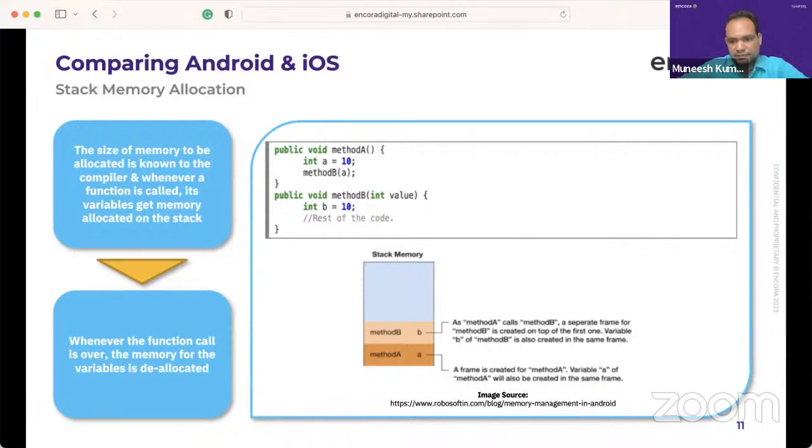As method a calls method b, a separate frame for method b is created on top of the first one, right? So variable b of method b is also created in the same frame. Whenever the call is over, this frame will be deallocated from the memory.